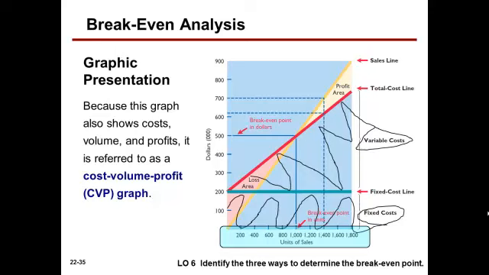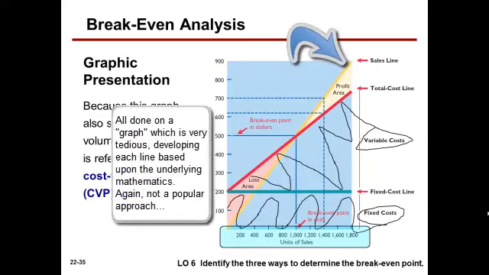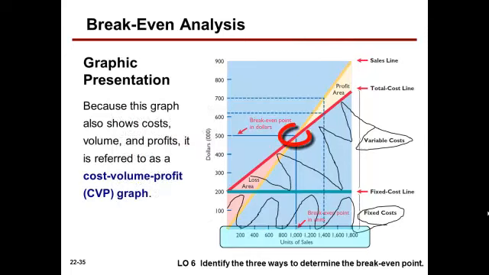On this graph, we then need to bring in a total revenue line, total sales line. The intersection of the total sales line with the total cost line is our break-even point. In this case, $500,000 or 1,000 units. So above that is our profit. Revenue is outstripping total costs, and profit is generated beyond that break-even point.